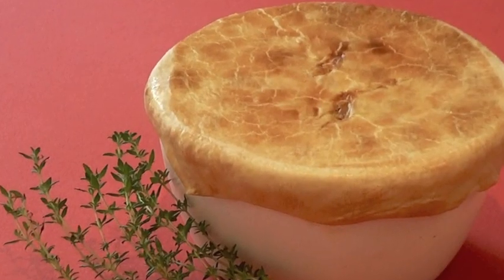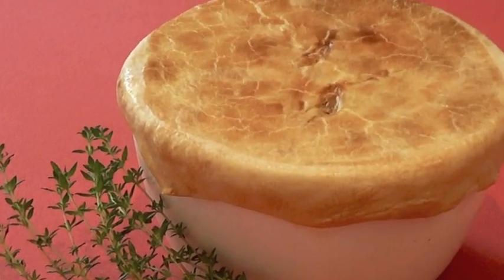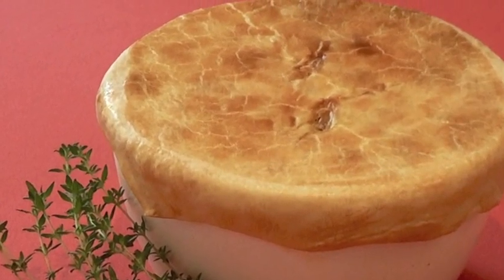As you can see, I'm gorgeous as ever, and today we're going to do something special for you Americans out there, the famous traditional chicken pot pie, and it's really delicious, and I'll show you how to keep the chicken really tender. So let's do it.